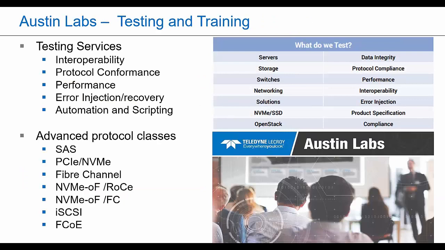Okay, so that was fast and furious. I hope you stuck with us. And we did look at most of the new features of 24 gig SAS. Of course, you still need to test all the legacy stuff at 24 gig, so it's a lot of work here.